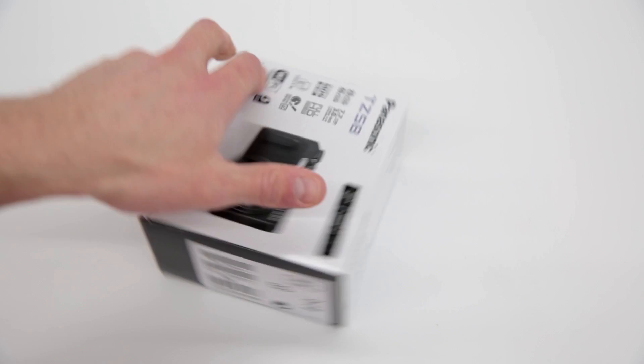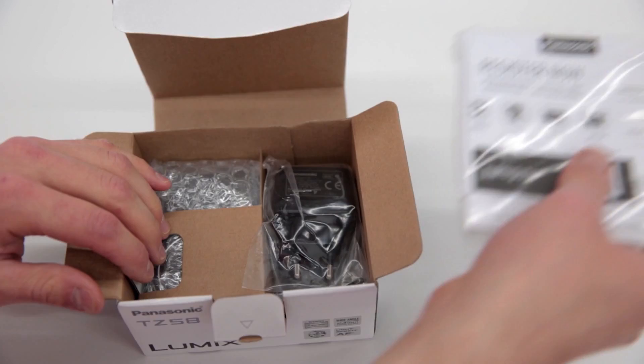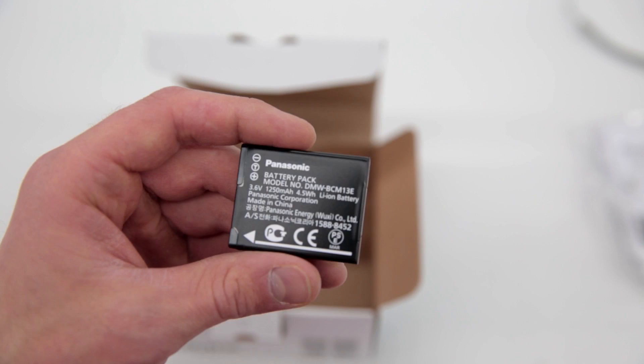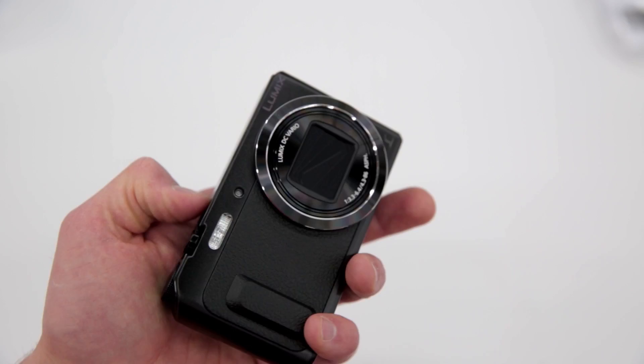Hello ladies and gentlemen, boys and girls, welcome to the English version of Panasonic's DMC ZS45. In Europe this camera is named TZ58. First we do the unboxing to see what's included in this package for around 250 bucks. Of course we've got a power adapter, a hand strap, the Panasonic USB power cable, and a 1250 mAh BCM13E battery that lasts for 350 photos.